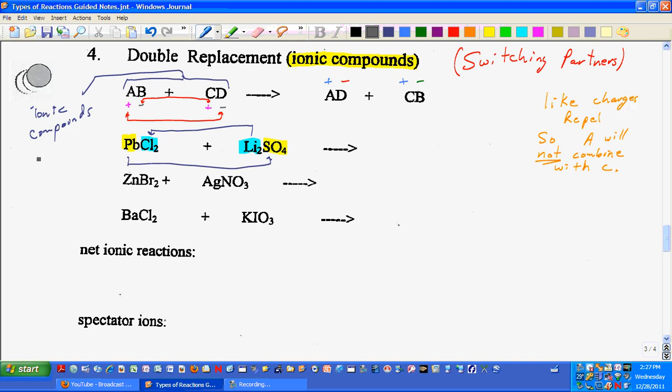So lead two sulfate, little sidebar here, Pb2+ SO42-. That adds up to zero already, so it's just one of each. I get Pb2+ SO4 lead two sulfate. And the other compound is lithium chloride, so we've got Li+1, Cl-, so that's lithium chloride because I just need one and one to add up to zero, a positive one and a negative one.